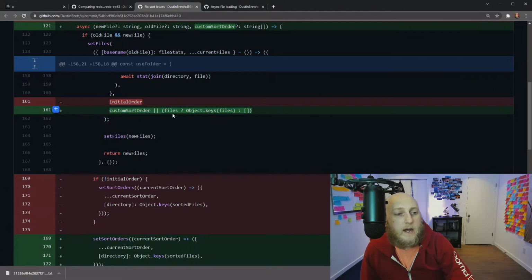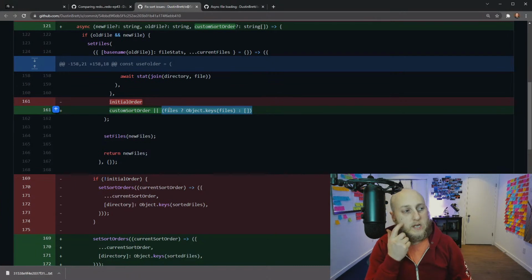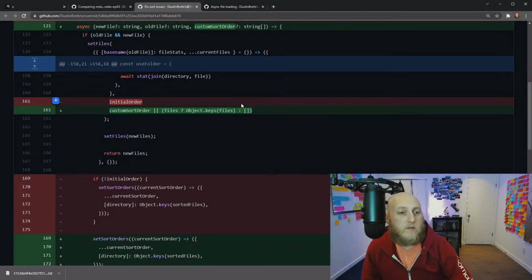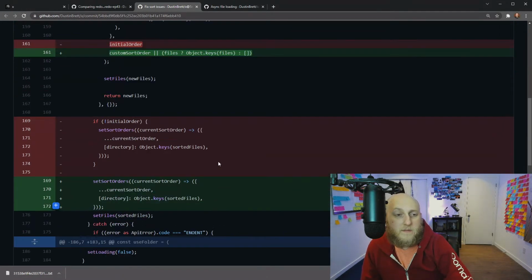And I wanted to bring this back, where there was this, or the files that already exist. Otherwise, when I was refreshing, I was losing my sort order. If something had changed and then I refreshed the page, it just didn't have the opportunity to grab here when it was doing the first sort. If that makes any sense.